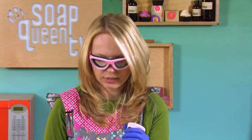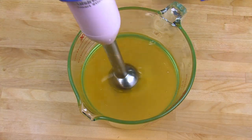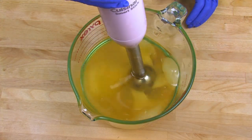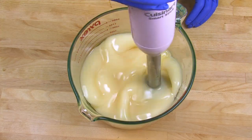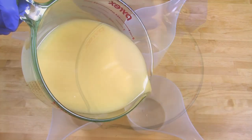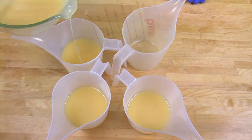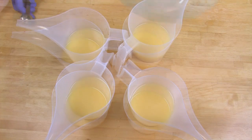We wanna make sure that we have as many bubbles out before we start stick blending. So just burp that stick blender by tapping it on the bottom. And there goes the bubbles. Stick blend until you're just lightly emulsified or a very light trace. Now, split this into 4 equal parts. I just eyeball it.